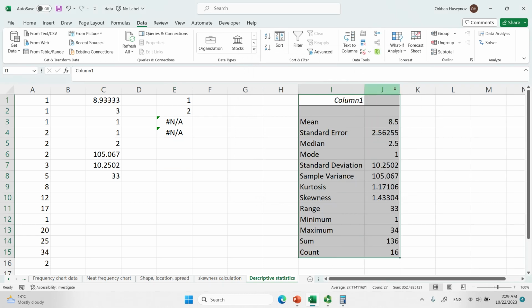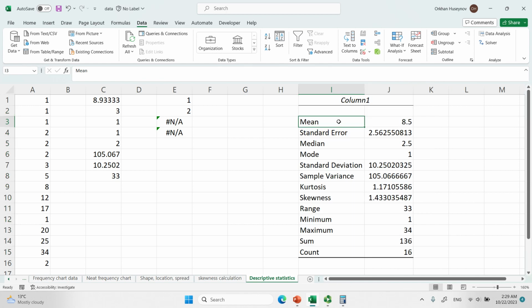So as you can see, it brings the mean for me, the standard error, I will talk about this one later, the median, the mode. Median is 2.5 here because I added one more number. In the previous case we didn't have 2 here, so since I have one more number, the median changed. The mode is 1, it brings up one mode value, but here we have 2 modes.